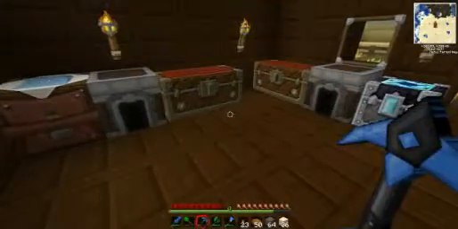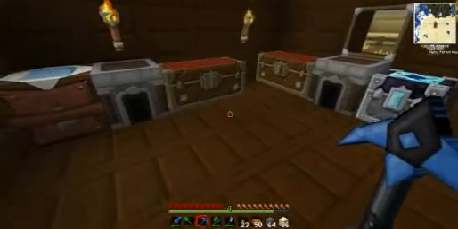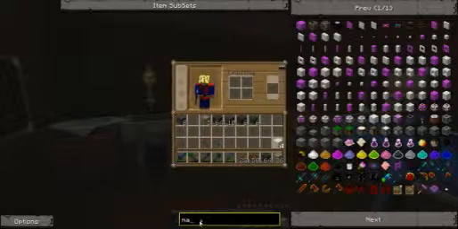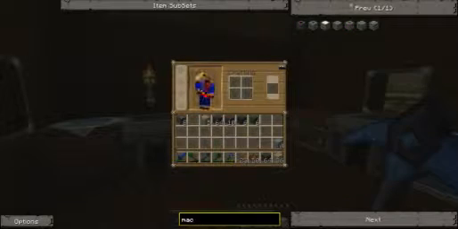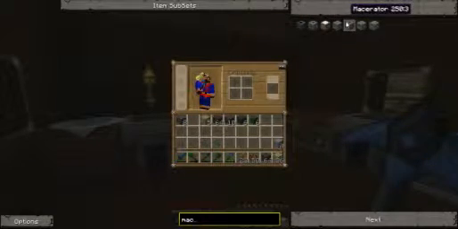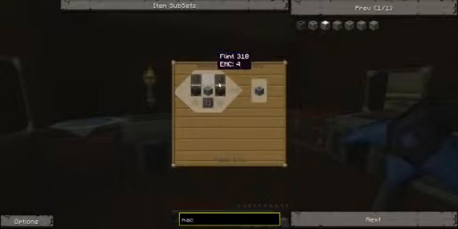Today we are going to improve our mechanicals. Firstly, we're going to need a macerator. I've had a look at this, see how you make it. I wasn't sure how you spelled macerator. It's actually spelled with a C, not an S like I thought it was going to be. And to make a macerator, we need 3 flint. Got a couple of flint in the box. An electronic circuit, a machine block and cobblestone.